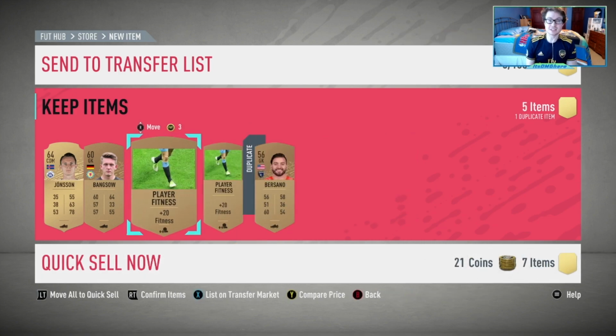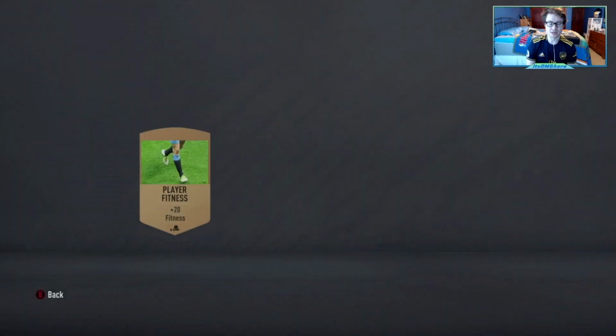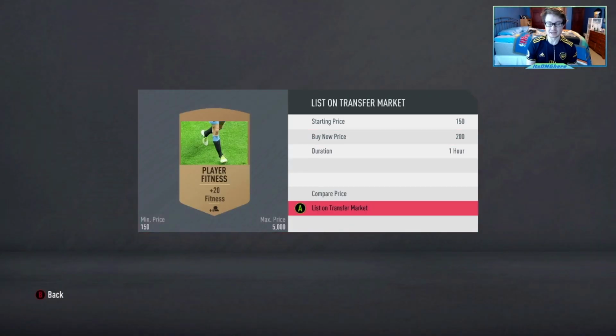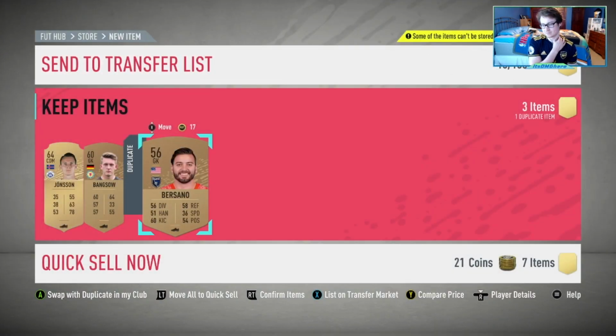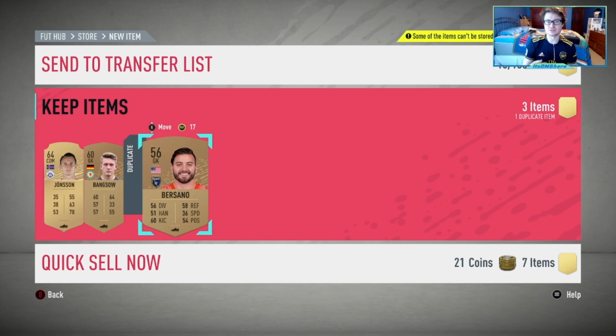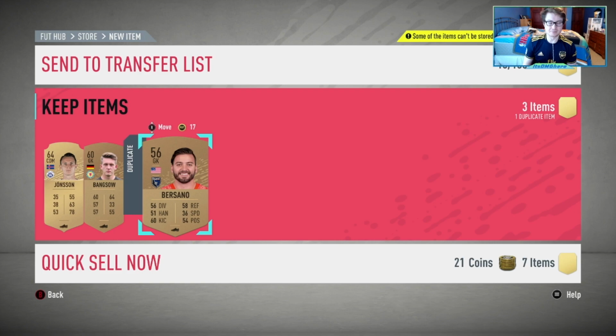The player fitness, they actually do eventually sell, especially during the weekend league. So you list them up for 200. And again, they might not sell immediately. It's going to be easier to sell over the weekend. So if you're doing this on Monday or Tuesday, Wednesday, Thursday even, they're probably not going to sell super quickly or very often, but just keep it there, keep relisting them, and you'll be good to go.